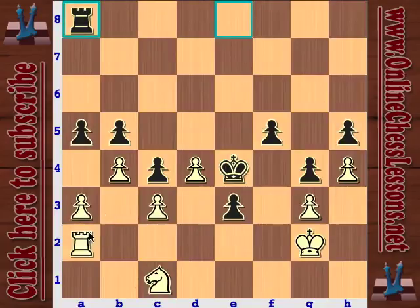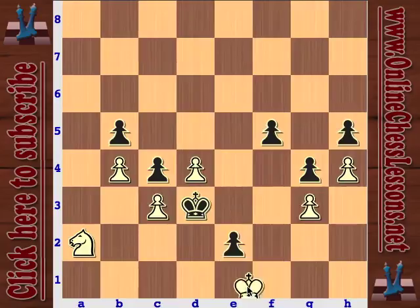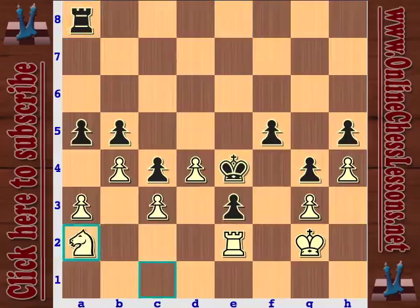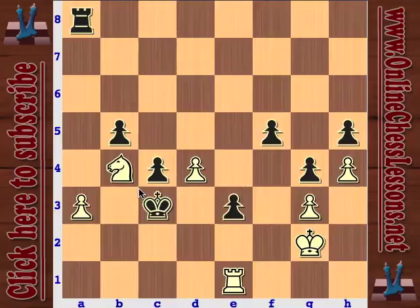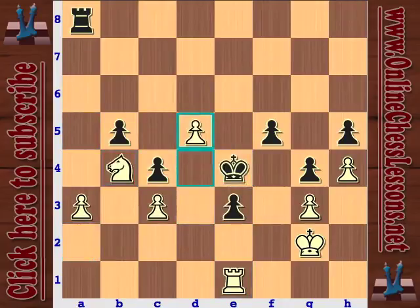Knight A2 — this is a move you don't want to make but White's got to get the extra piece out. Maybe takes and now with the King coming in it seems like maybe not. The idea for White is just to run — if check, no problem, White's going to be okay. Also if King D2 trying to force it in, Knight C1 takes, King here, and White's just going to Queen. So the extra piece, the Knight, is very clumsy here. Knight A2 allows the White King in, and Black is getting some dangerous play. King to E4 here — maybe just snatch the pawn, if check no big deal, and Black has two pawns for the piece.